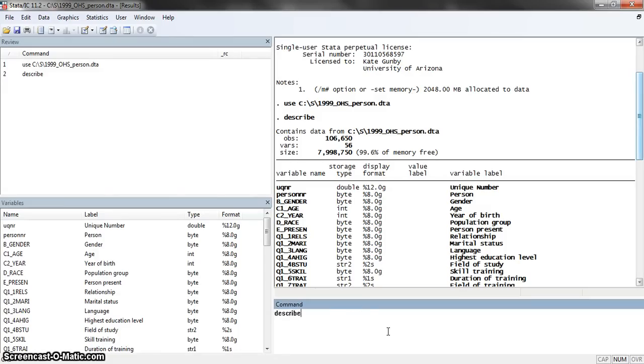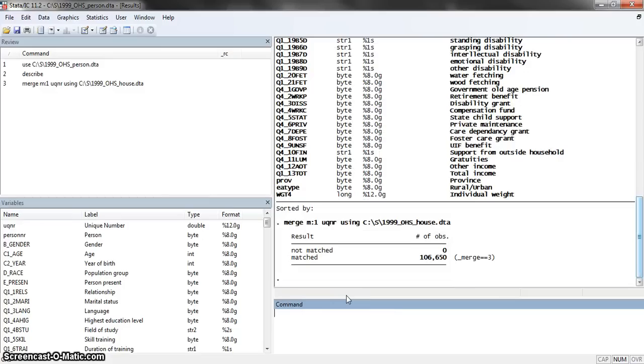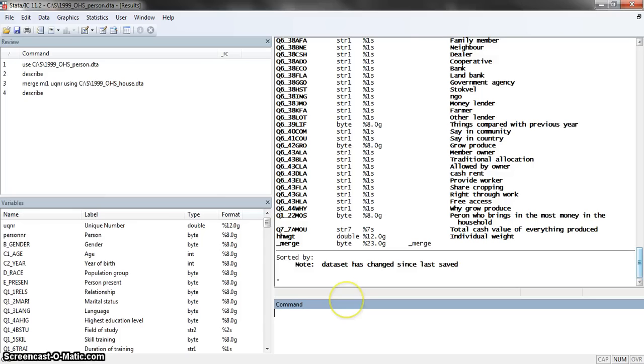So we're going to merge using the household data. Again, this is a many to one, so an m to 1, and the variable we're using to identify them is the unique number. Then we're using this household data set. We do the merge, we see that everything matched properly, and I'm going to describe the data one more time so you can see what that looks like.